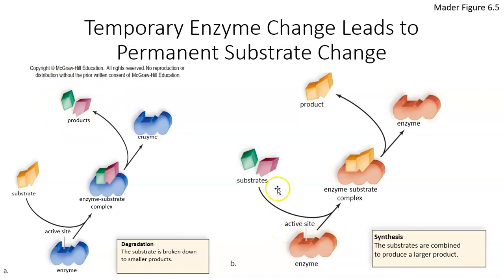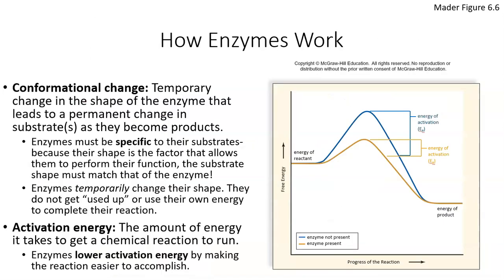Conversely, you can take an enzyme with two different things and use it to squish them together. That's what we see over here, a synthesis, a building. In both cases, if you notice, the enzyme's starting shape and ending shape is the same. It changes temporarily in order to force your substrate to become the product, just like your stapler changes its shape. So once again, you temporarily change the shape of the enzyme, okay? That is called a conformational change, okay? And once again, this is why they need to be specific to their substrate, specific to the thing that they're operating on, because you need to be able to have a match to the shape to start with, and you need to be able to change the shape of the thing you're working on.